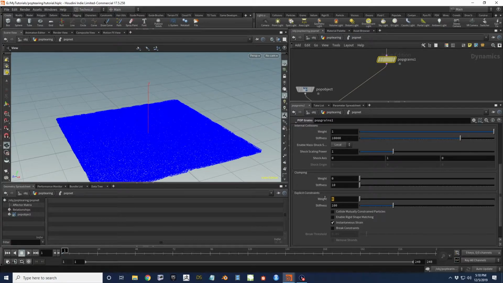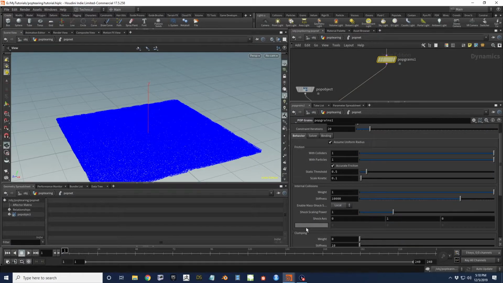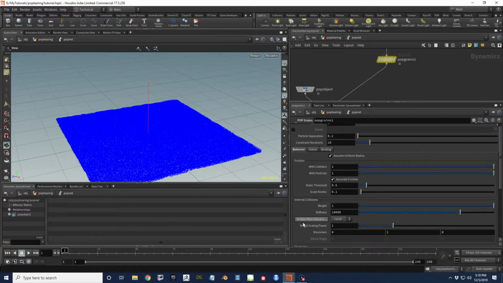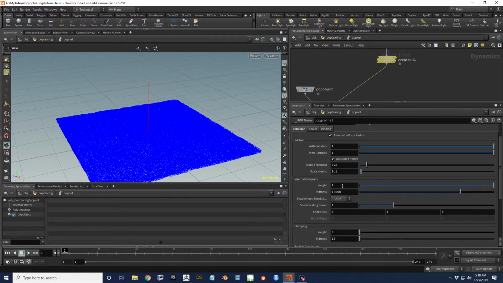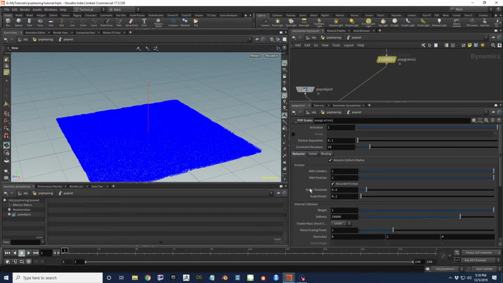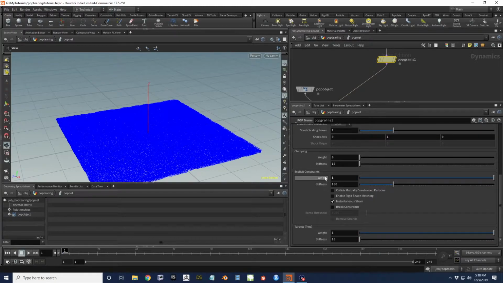So we want to turn on these constraints, so we can do that just by setting a weight to 1. If you read any of the documentation, all of your weights should sum to 1. They never do. Even in the default setup, they're already more than that. So we've got internal collisions being 1, and we've got target pins being 1. Really, you can just turn them on or off. It's not technically correct, but generally just setting your weight to 1 is fine.